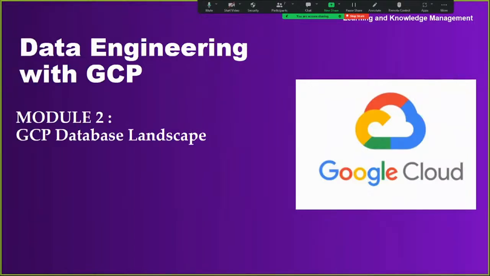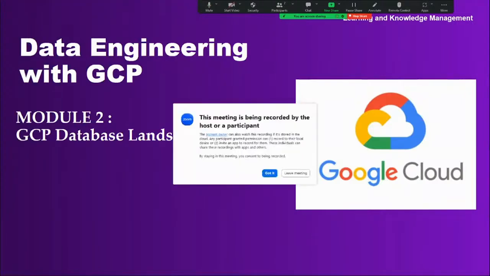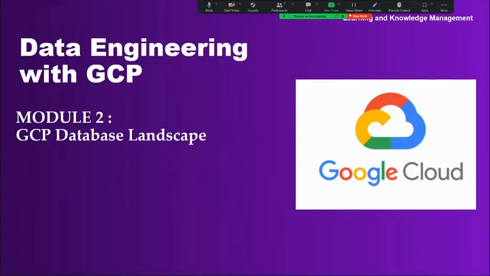So yesterday we had discussed the course content and everything. From today onwards, we're going to discuss the very first topic: in our GCP, we have the GCP database landscape and big data landscape. One by one, we are going to start. In the first half, I'm going to explain a few concepts related to databases, that is, Google Cloud Storage.